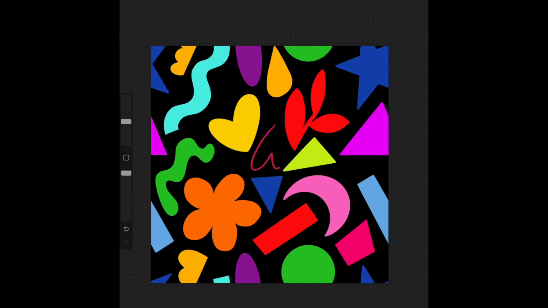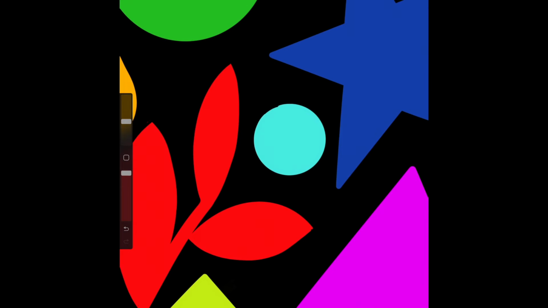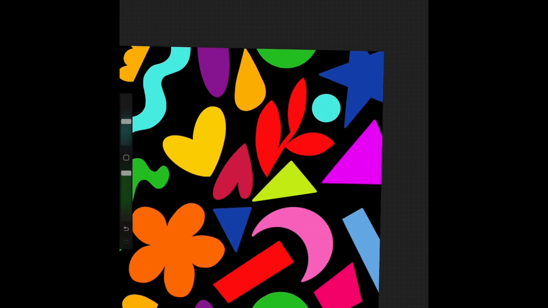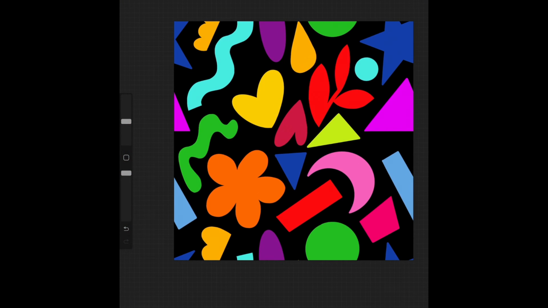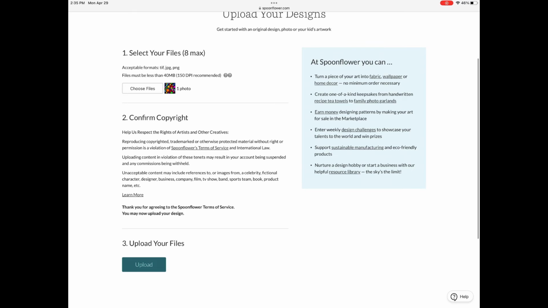Now, the cool thing is you can always upload it to Spoonflower, see what it looks like, and if you're not happy or you still see some blank areas, you can go back and rework your design. One of the big mistakes I made when I first did my design was I didn't get accurate with moving it to the left and to the right and top and bottom. You have to make sure you get it right in the middle, or else there's going to be a weird little seam in your design.